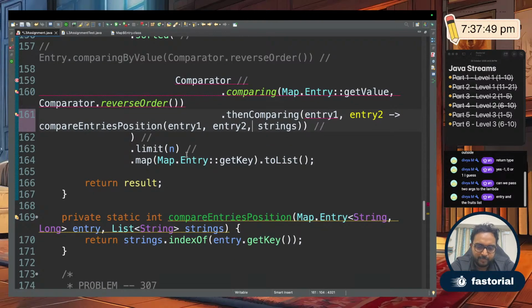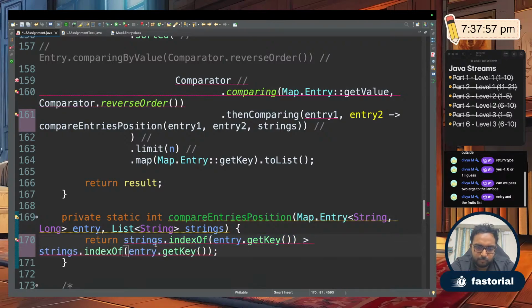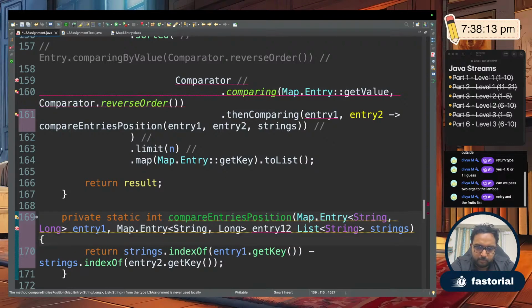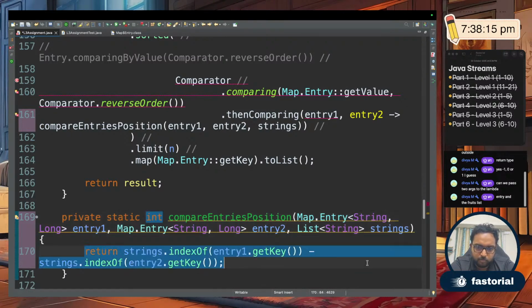Then I have to do, it should be like minus, not greater than. This will become entry 1, entry 2.